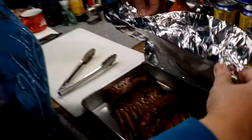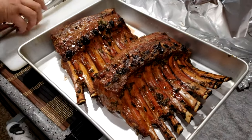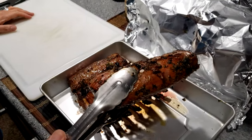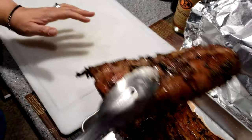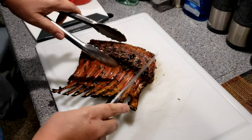Alright, it is time. We let these things rest for about 10 minutes. Sassy wondered if I was hungry — of course I'm hungry. Look at that! Got a little sear on the other side. The other side was a fat cap so probably some fat ran away. Hopefully it's not too rare. Maybe it's more on the well side because it got up to about 140 in some places — 145.